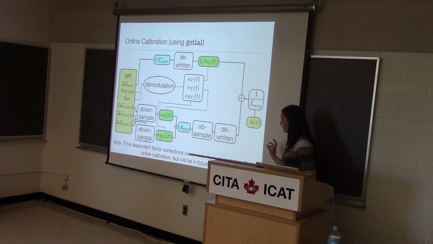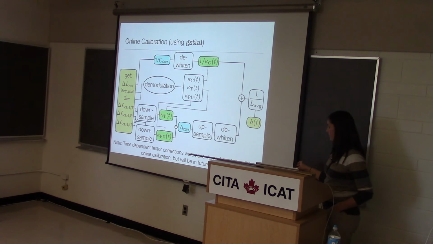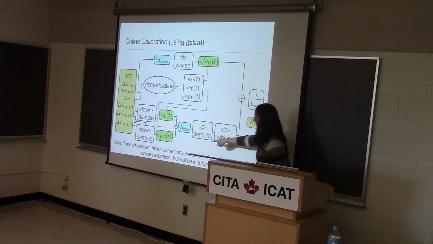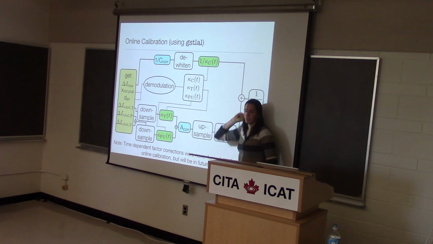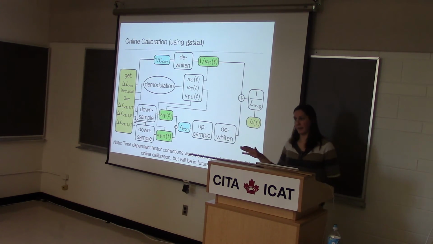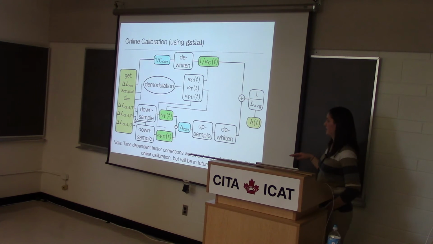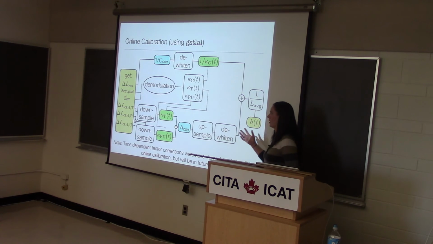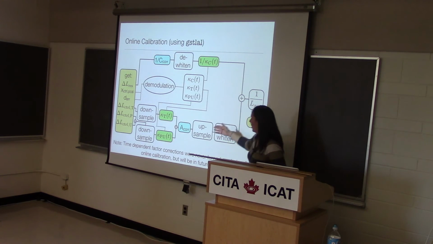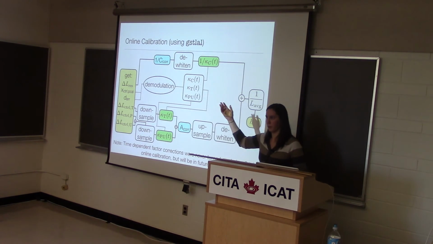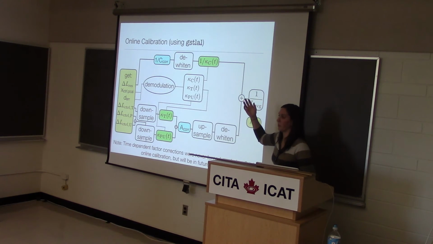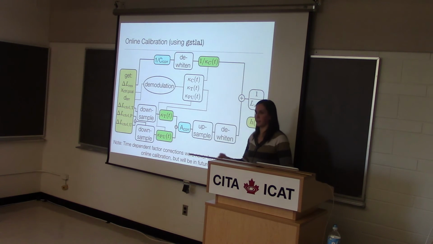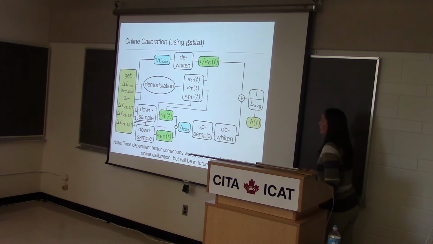Now note that for the entirety of our first observing run, we computed these factors, but we never actually corrected H of t with them in our online calibration process, just because it took a long time to figure out the right time scale at which to average these, the right way to do it all, the right way to make sure we don't have any glitches that cause these values for the gain numbers to jump significantly at some point in time. You don't want to then put that glitch back into H of t at some exaggerated value.